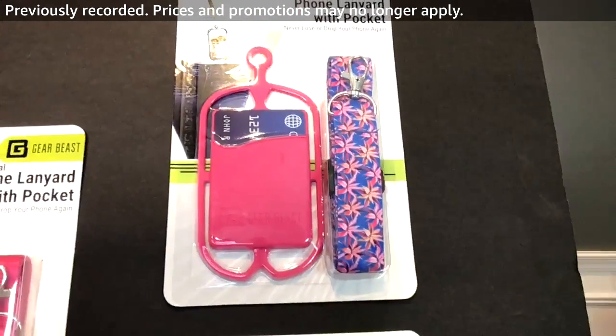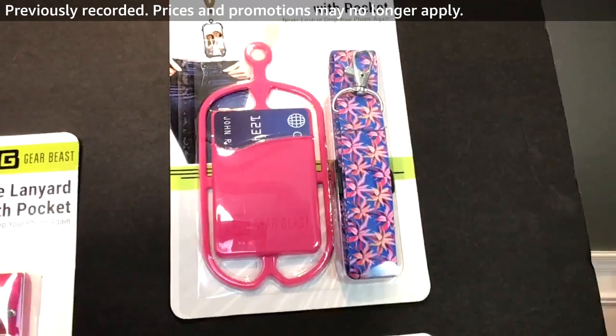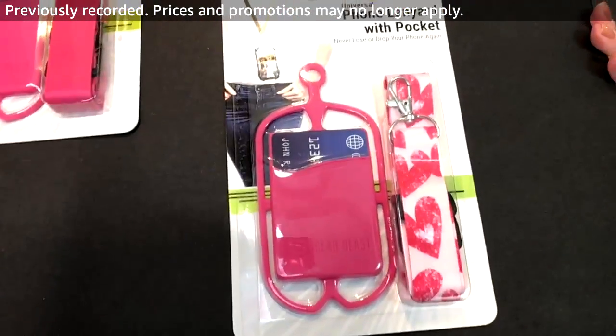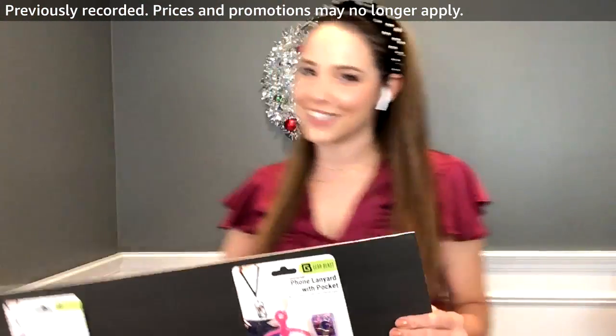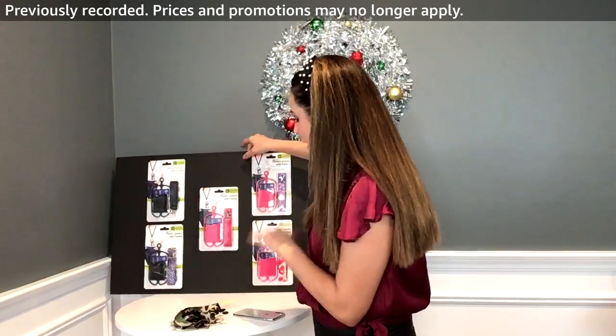Then here you have tropical lilies. Again, the lanyard here is blue, and then you have the pink flowers, a little pop of yellow there, and you have a pink credit card holder. And then down on the bottom, we have one called hearts, which, of course, it's hearts, right? We gotta stick with the theme. It's pink with little darker pink hearts, and then you have the pink holder.